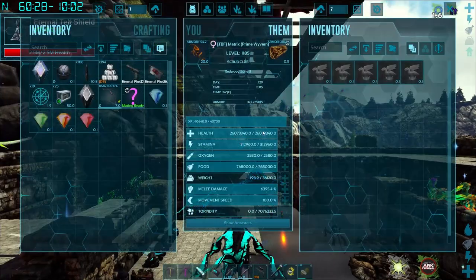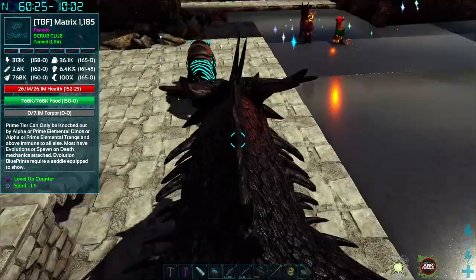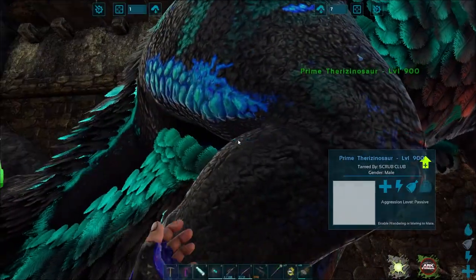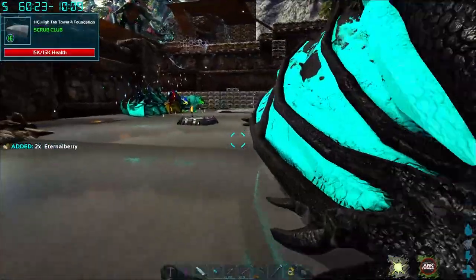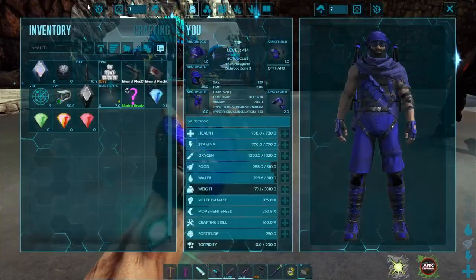I think you are pretty leveled up. Not like super leveled up, but you've got about 60 extra levels on you. I would like to level this guy up a little more before we take him to unknown. Same with this guy. We've got to level him way up before we take him up. And I was kind of doing another scan to see if there's any more of these guys on the map. I think you can take an Alpha Theri to Prime, and then we could breed those guys together.